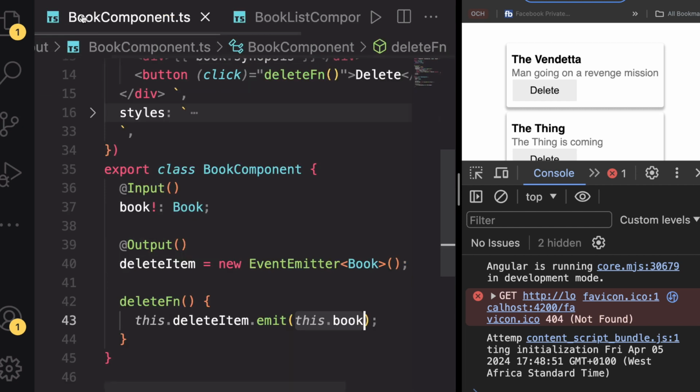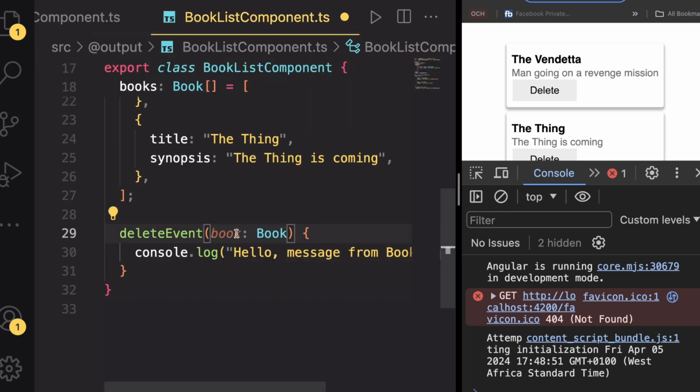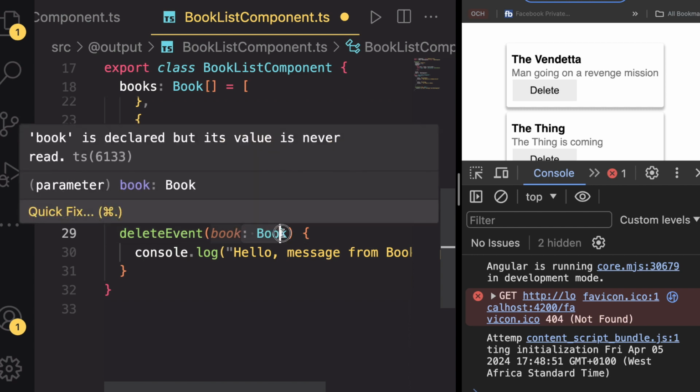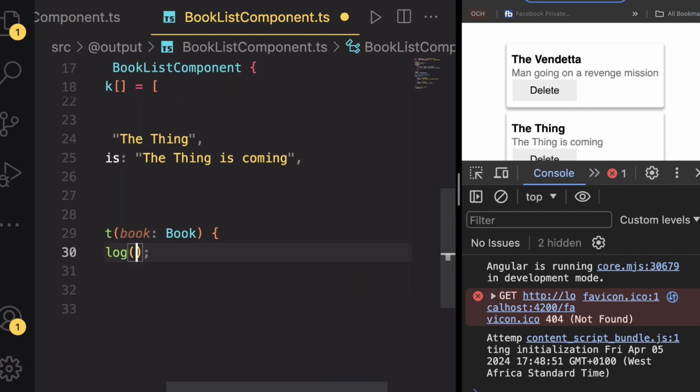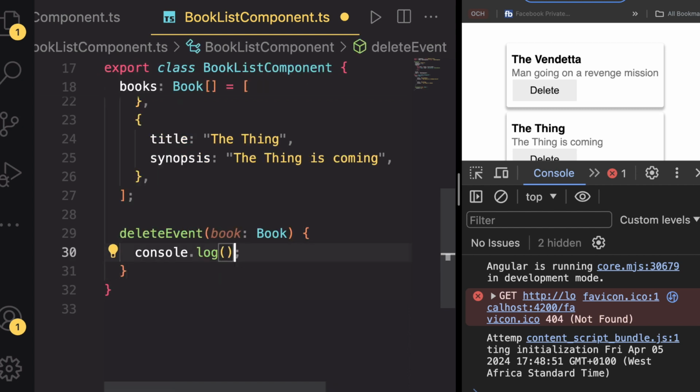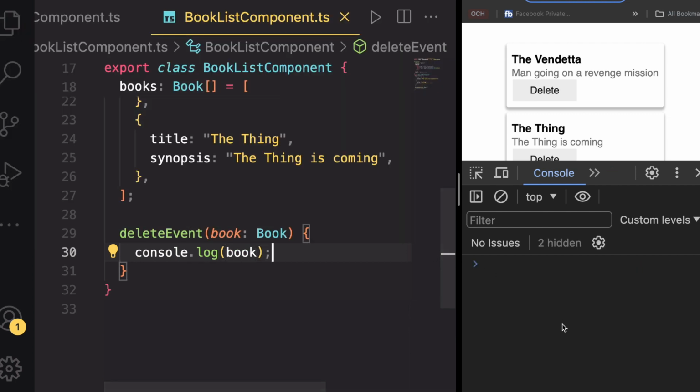We know that the value coming in to this emit is an instance of the book type, so we will make the value a book data type. Now, instead of displaying the string, let's just display the book like this. Then we'll save.